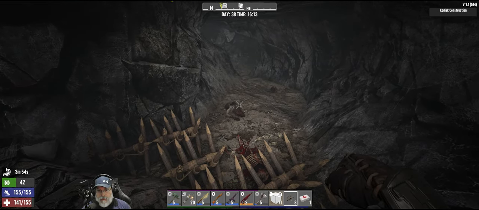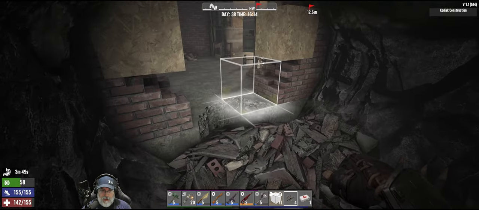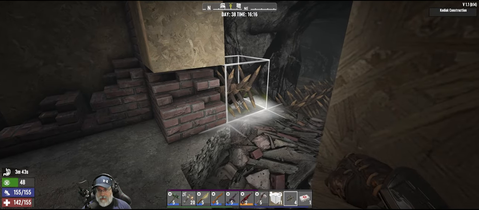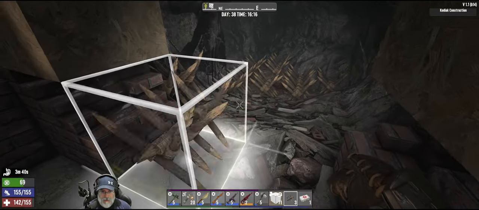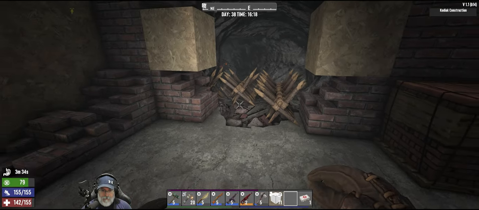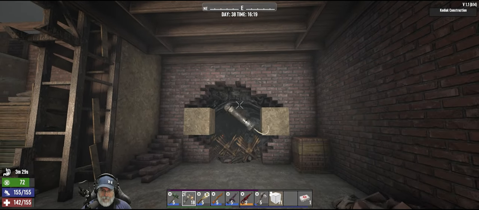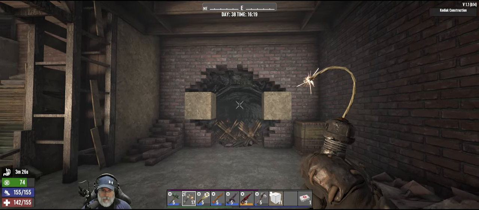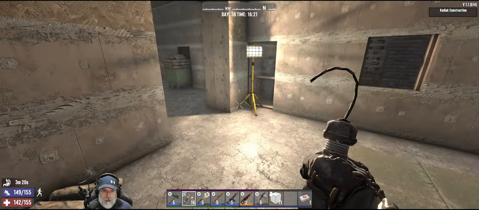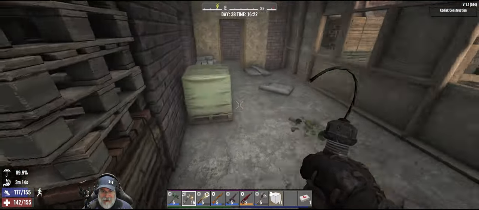There he is. Just see his head right there. Oh, shit, he's coming. Is he coming? I thought he stayed back there until you attacked him. Oh, shit, he is coming. That's new. I don't remember him ever doing that before. Oh, boy. Okay. Oh, shit. Run away. Oh, no. This is scary.